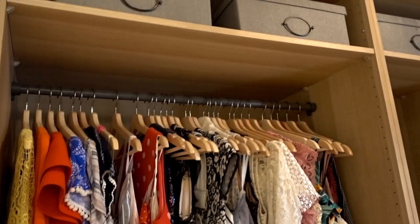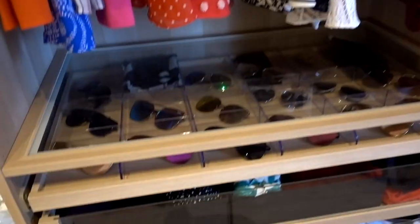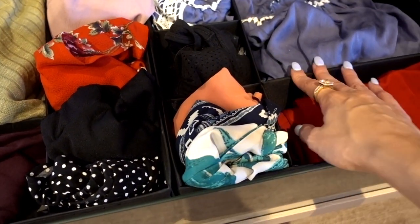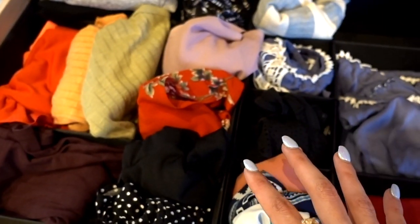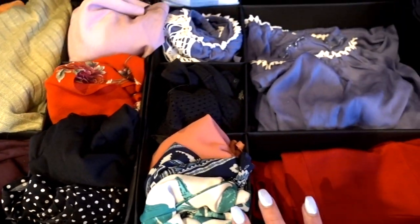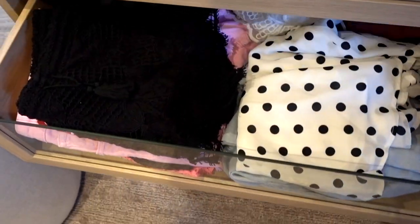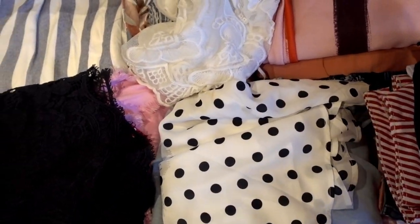Anything that's out of season I put up in the boxes above, which are also from IKEA — very budget friendly. Under here I have all these little cloth bins from IKEA and I just fold my clothes in there. I feel like this works a lot better — keeps it organized rather than just folding and hoping it stays that way. I'll usually roll my rompers or shorts and put them in their appropriate areas. A lot of this has changed since the last time you guys saw it. In here I've got all my bottoms — my jean shorts, skirts, pants, basically anything that's a bottom — and then one little loose top.